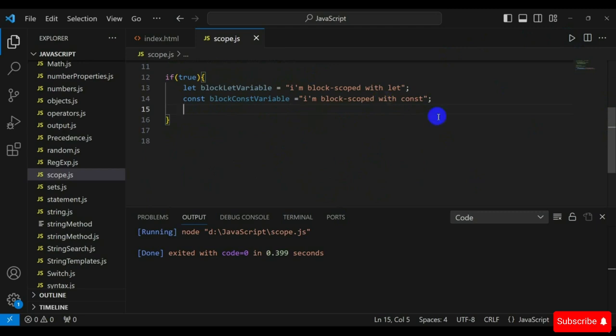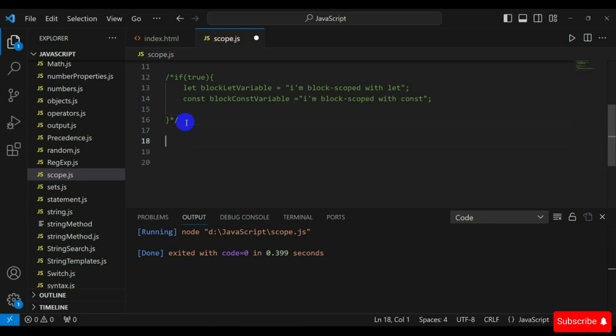Now I am creating the function scope with var. Comment in and comment out.